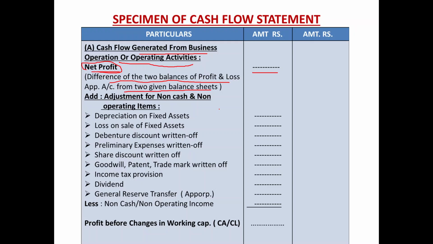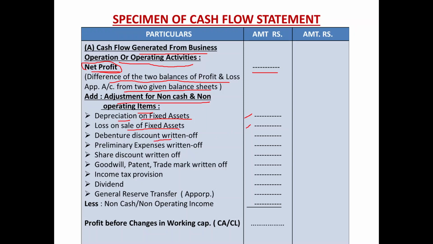Recall the process of the fund flow statement, adjusted profit and loss account. The same process we are going to apply over here directly in the form of the cash flow statement. Over here we are not preparing an adjusted profit and loss account, but the process remains the same. See, depreciation on fixed assets. Now we are giving adjustments for non-cash and non-operating items. So depreciation, you know it very well, is a non-cash item, add back over here in the profit of the year. Loss on sale of fixed assets, it's a non-cash item, it's a non-operating item, add it back in the profit of the year.